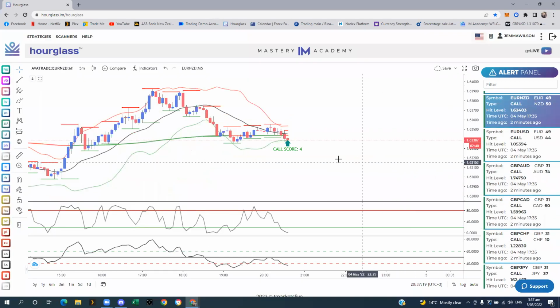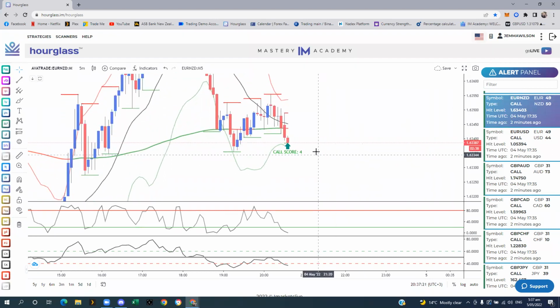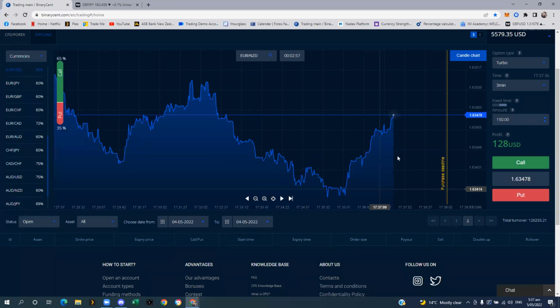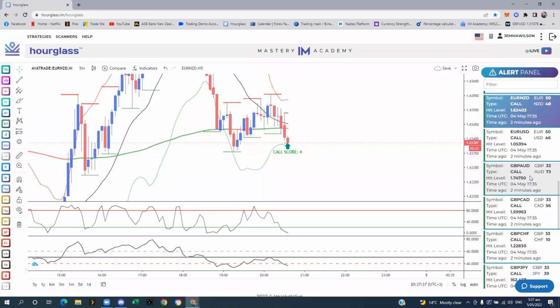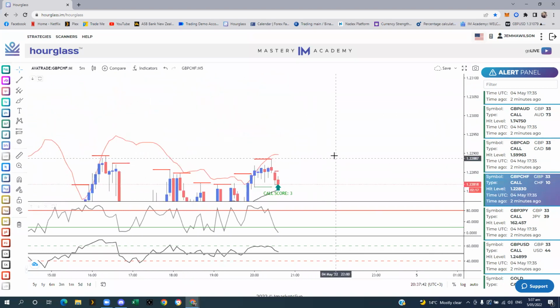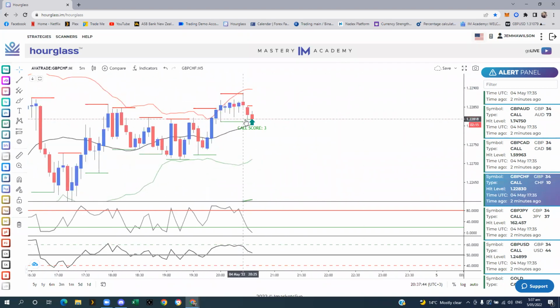Euro NZD we just did, but it looks like it's created a new line here. Let's jump in on it. It's a 4-point trade, so 385 Euro NZD. You don't want to just look at somebody else's stuff. No, it's gone. You can see, guys, this just takes a little bit more patience, but honestly, it's well worth it. So GBP CHF, currency strength is in the right direction. It's a call, and it's for 817. GBP CHF 817.